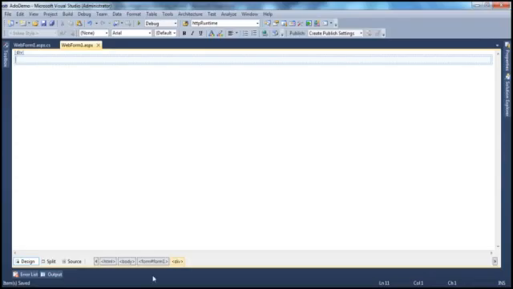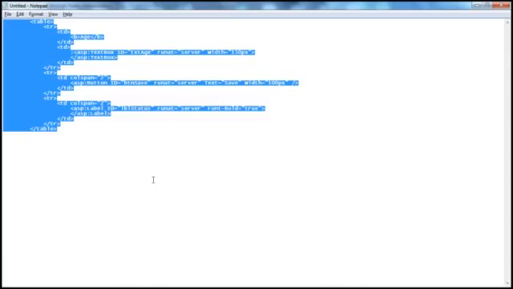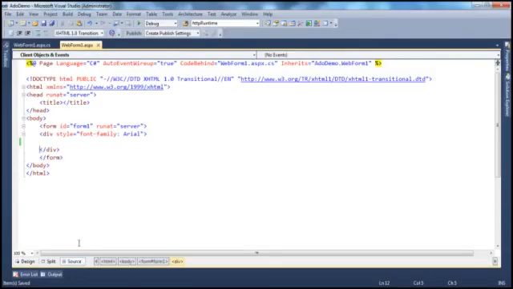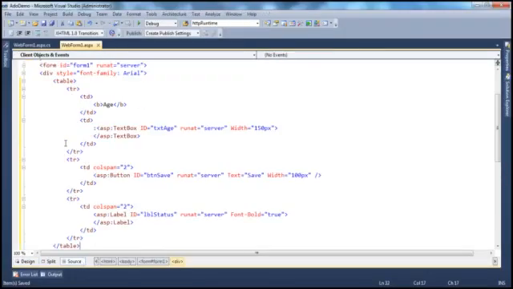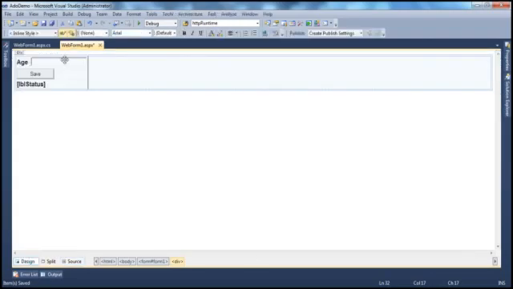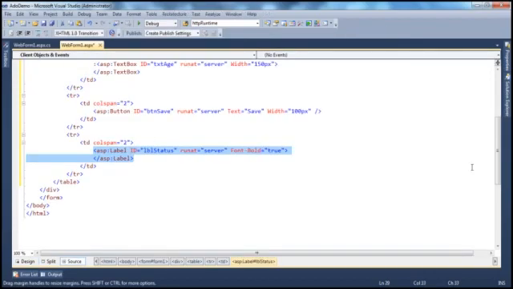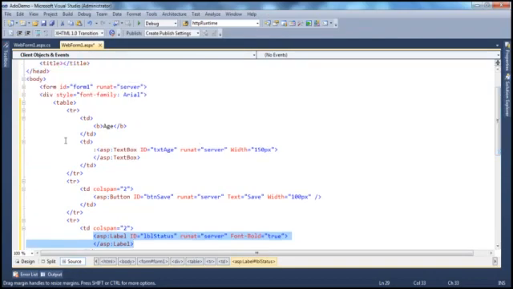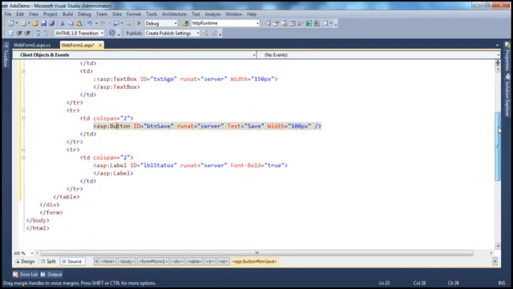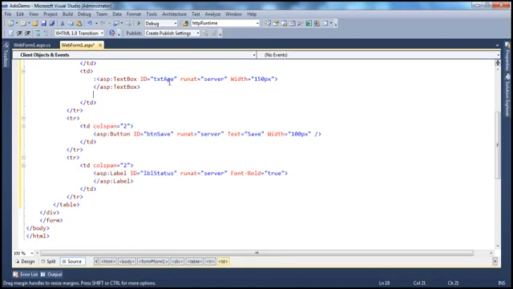Let's flip to Visual Studio, and I have this HTML already typed in just to save some time. So let me copy and paste this HTML, and this is very straightforward. All this HTML is doing is displaying this word age, a text box, a button, and a label control. So if we inspect the source here, it's a table within which we have this word age in the bold tag, a text box control, a button, and a label control. Alright, so we want to allow the user to enter age into this text box, and we want to ensure that age falls between 1 and 100.